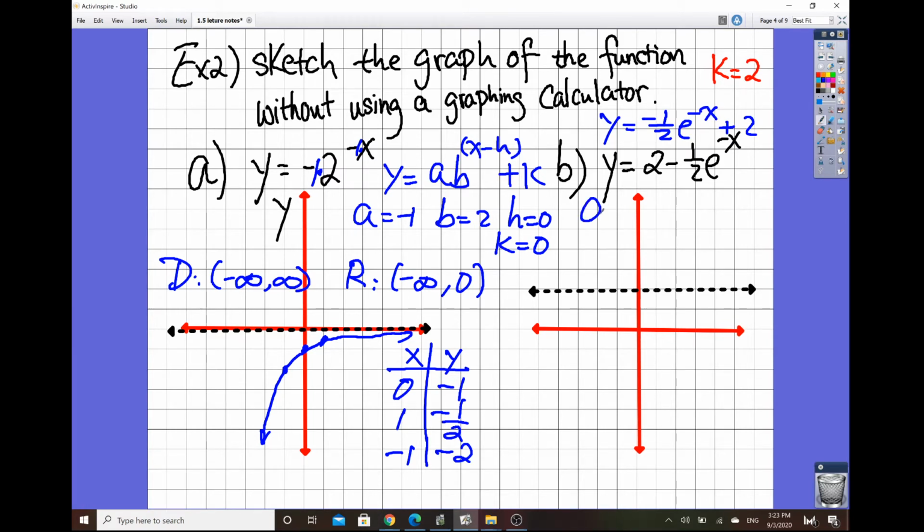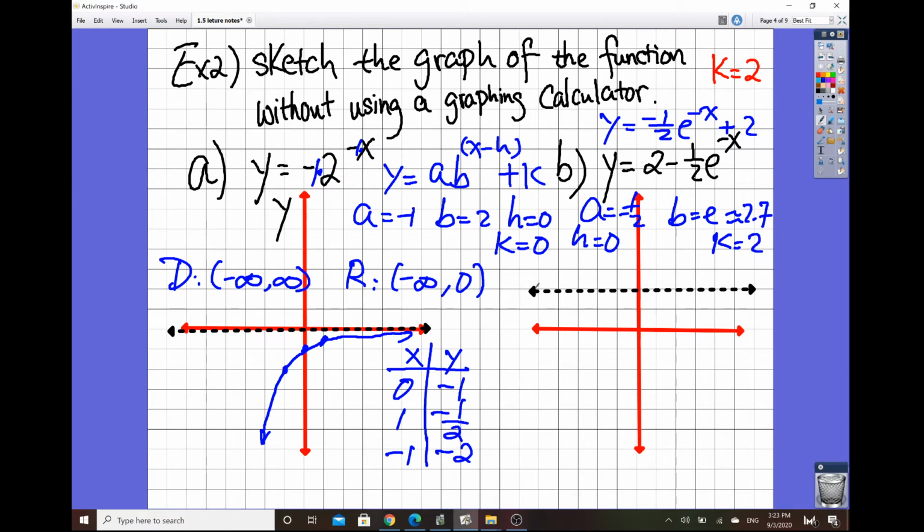And then compare it to the transformational form. So we do have a equals negative 1/2. And then the base is e, which is about 2.7. That's the exponential constant, and that's something we talk about in pre-calc. And then, again, the value of h is not given, so it's 0. The negative sign here, so double negative, means it's a reflection over the x-axis and the y-axis. And then the value of k, for this one, is a non-zero constant, so that's 2.